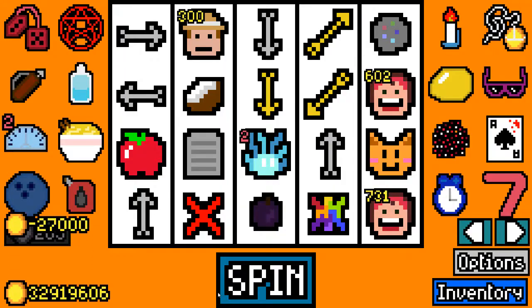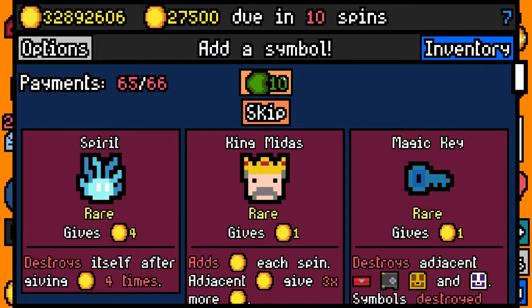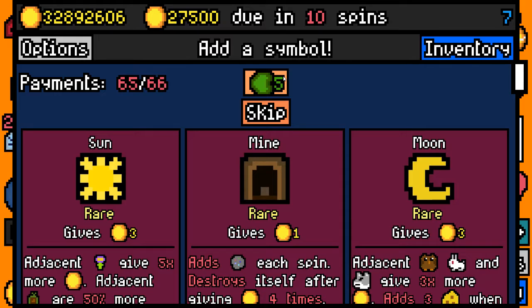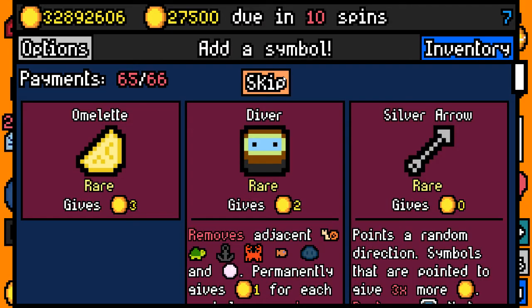I'm gonna skip this and get hopefully a golden carrot. Maybe another golden arrow here. Mine again is decent, but not good enough. Not good enough. I don't think I even want the silver arrow. I'm looking to remove silver arrows. Yeah, no, I skip.